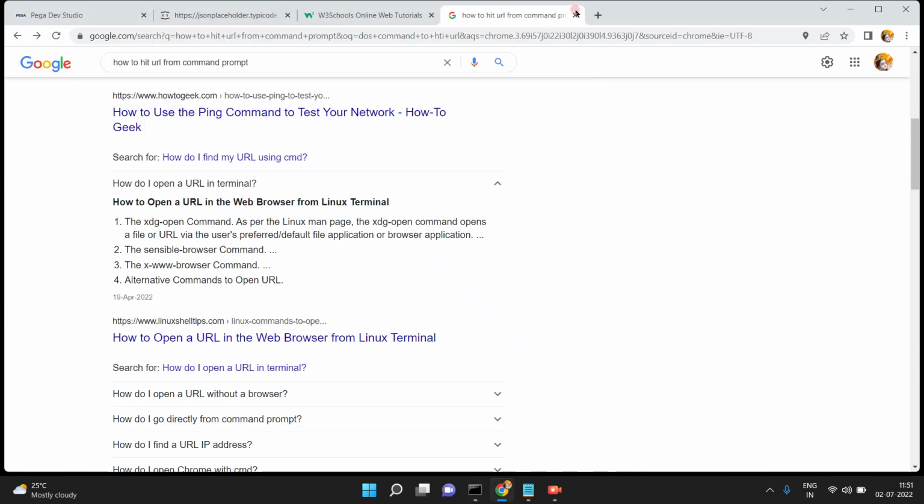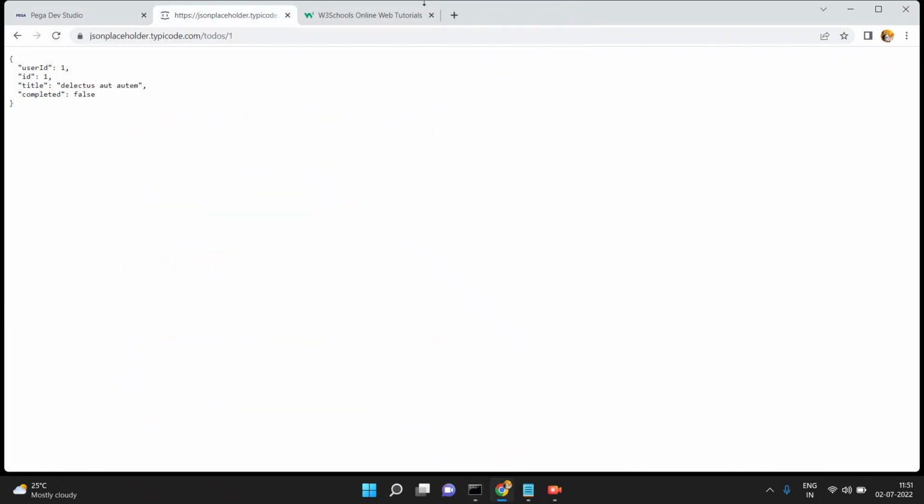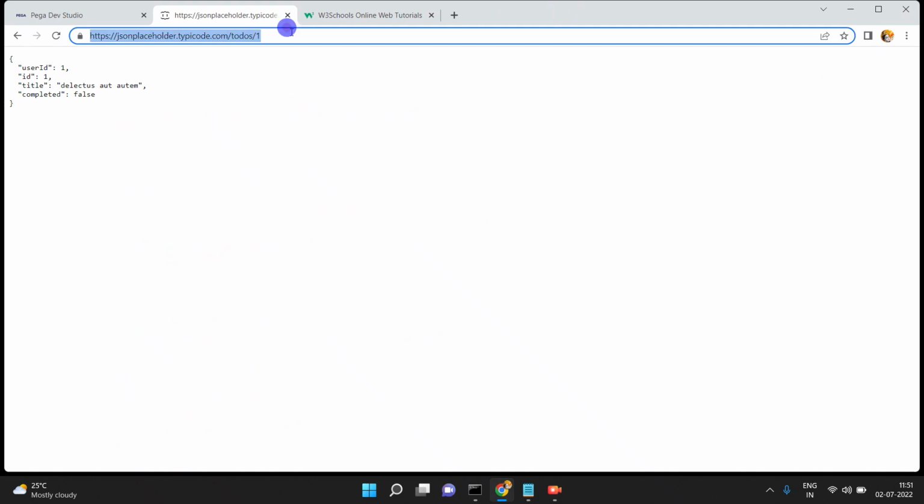So you can hit this URL from the command prompt as well.